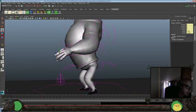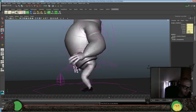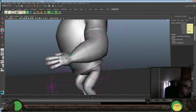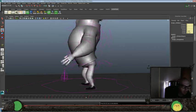Take all of the mids and tips and delay those a frame, and then go through and do all the tips and delay those a frame, so that we've got that successive movement throughout. And then let's take everything on the index finger and push it forward a frame. And everything on the pinky, let's delay a frame. So we've got a two-frame difference throughout the fingers.